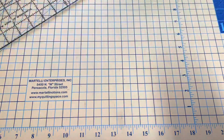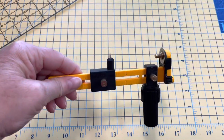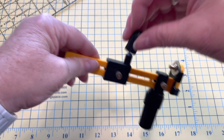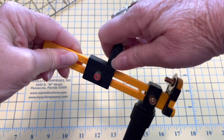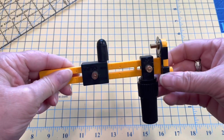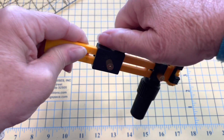Okay. Then that is the circle cutter. Let me put this back together, because this one has two super sharp points and I want to make sure that it is stored safely.